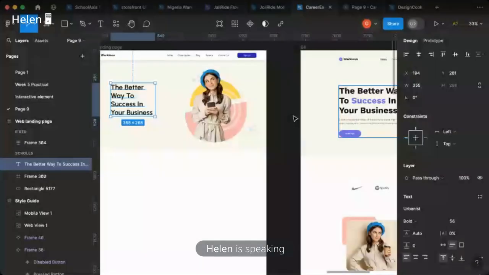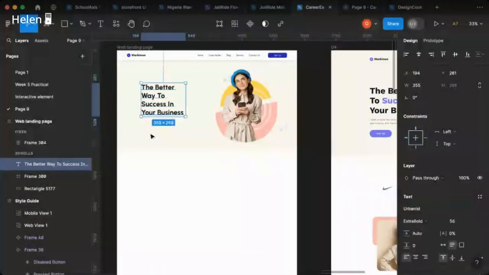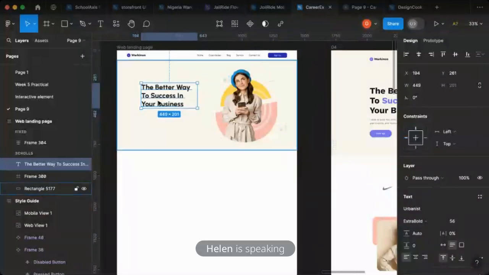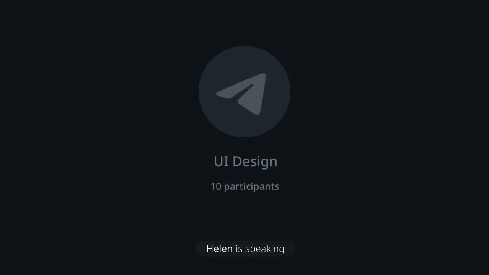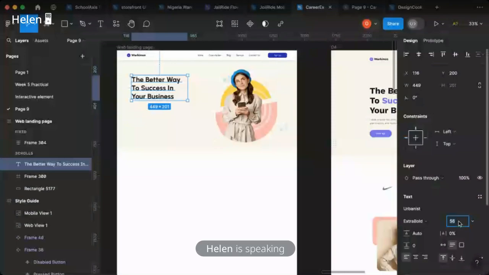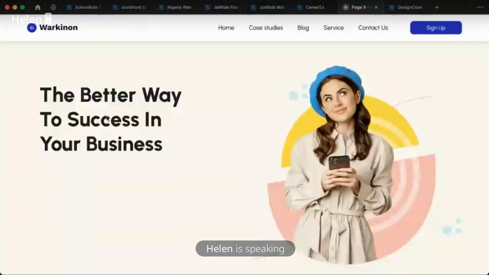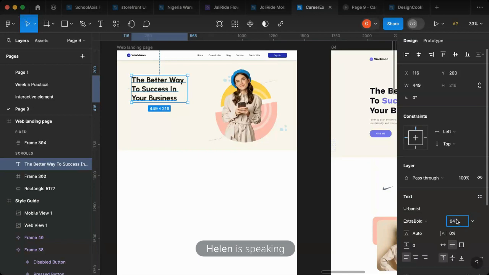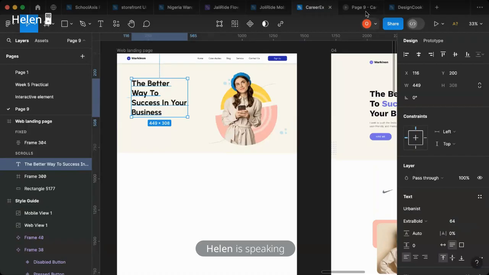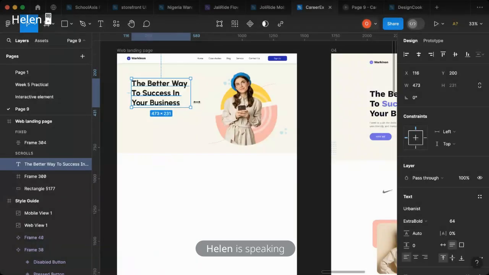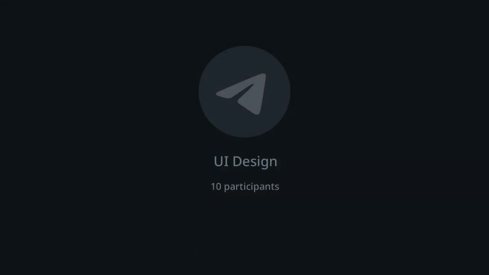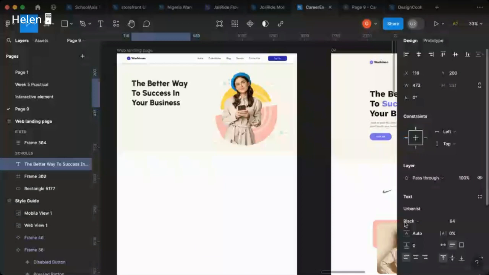Okay, and I'm going to use to make it this way. Let's see, okay, because I want it to be very, very bold. I need to make it 64 because I want it to be very, very bold. Once I make it 64, I will now have to go back to my font, use extra bold, 64. Use black, which is this. You're going to add our color. So what are we going to do?